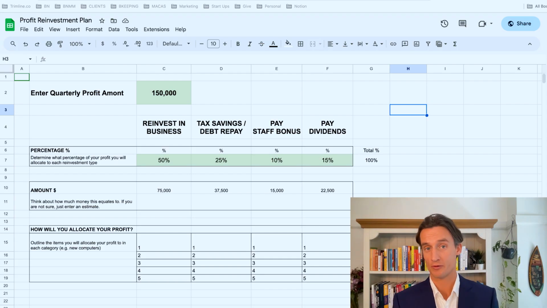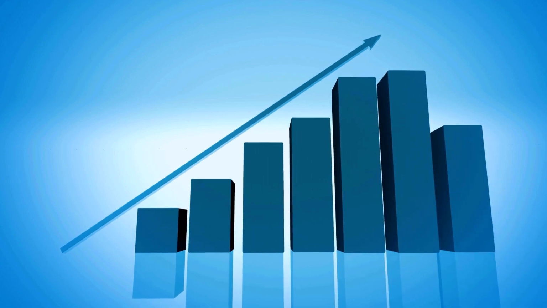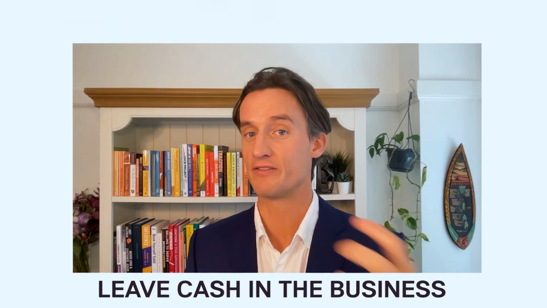But this is assuming that you've had a profitable quarter and we can actually start to think about how to use this. So there's a few different ways you can deploy this, and I would suggest using a balance of them. Depending on the needs of the business and where you're at on the growth curve, you might be prioritizing one over another. So this is kind of a decision you make each quarter, and you think about this strategically. You don't just chop and change, and please don't just have a great quarter and feel rich and take all the money out of your business as a dividend. Really common thing I see, and definitely not a great idea. You need to leave cash in the business to build its working capital and make sure you've got enough for the business to survive on into the future.